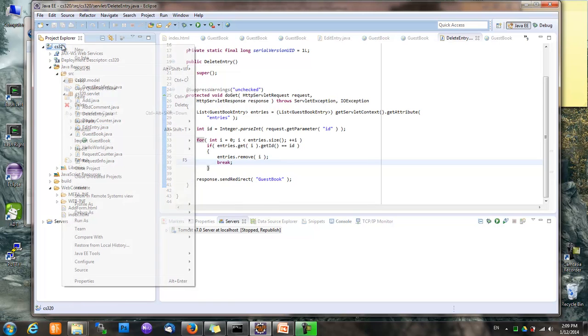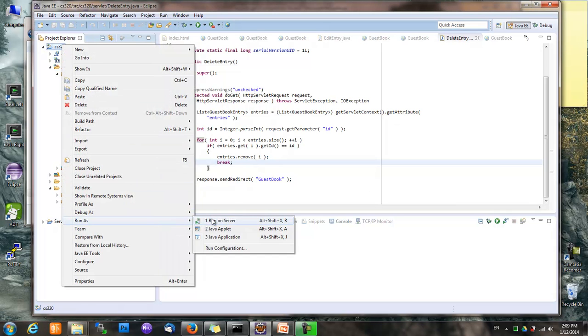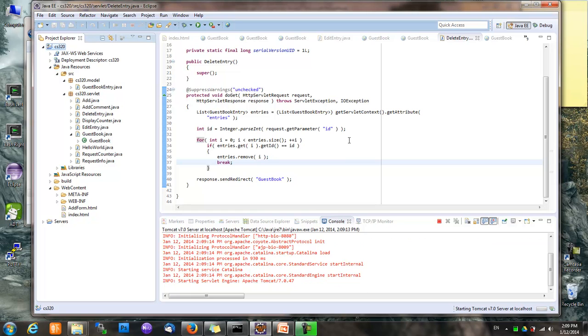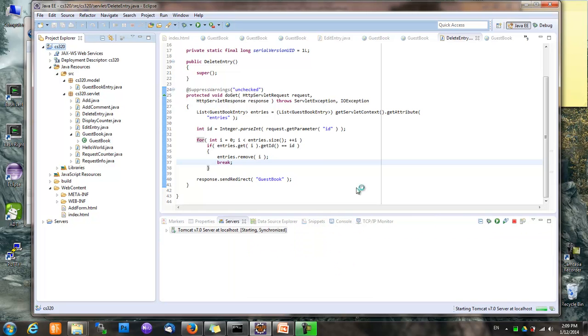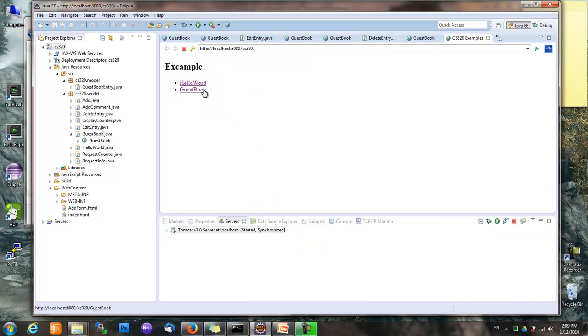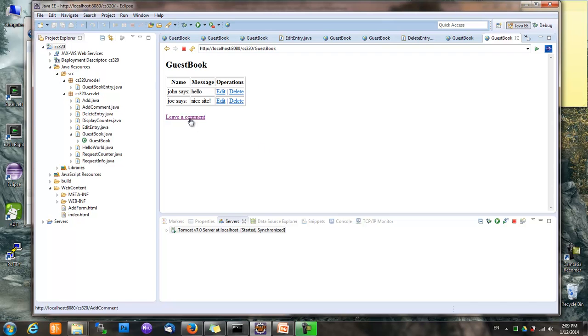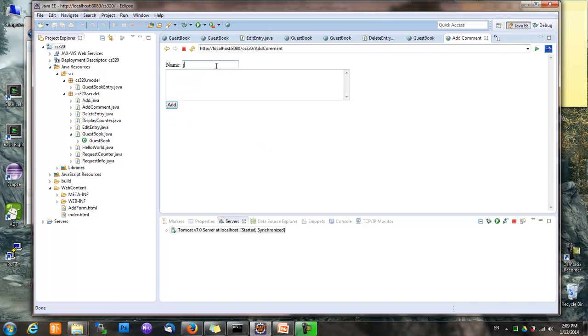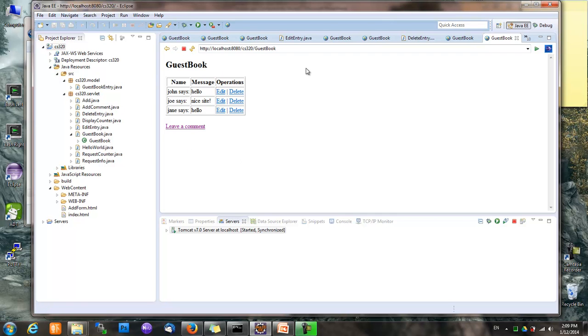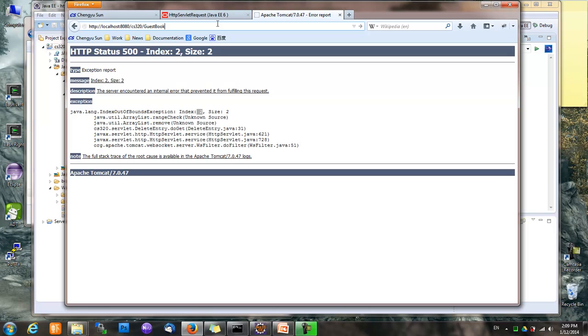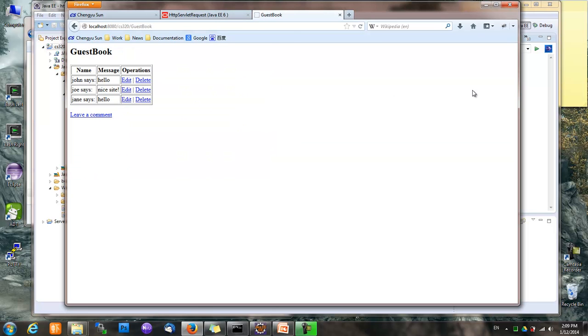Let's run this code and see if we have fixed the problem of the delete. So we have the guestbook here. Let's add one more comment. Let's say Jen says hello. Again, now we have 3 entries here, and let's go to this browser. We see 3 entries here.